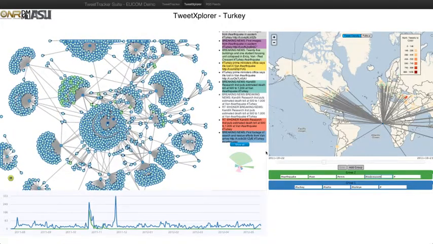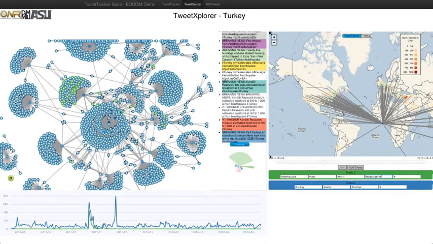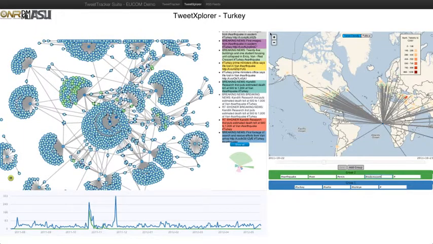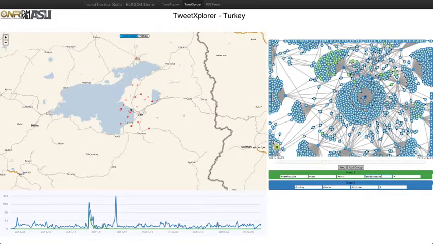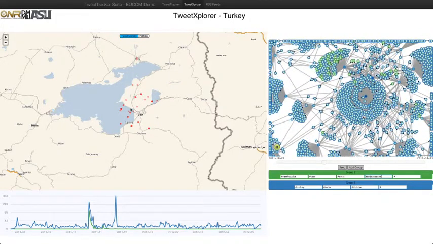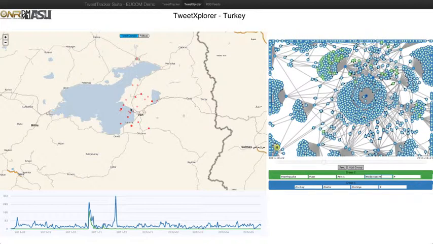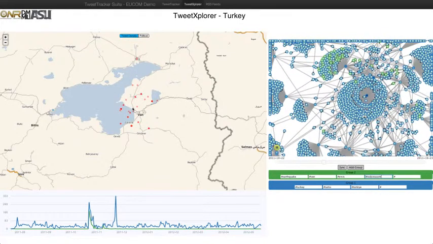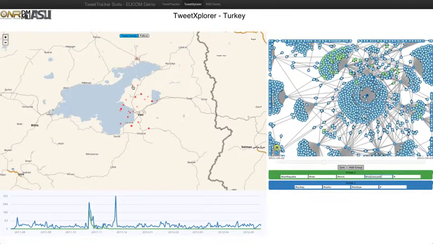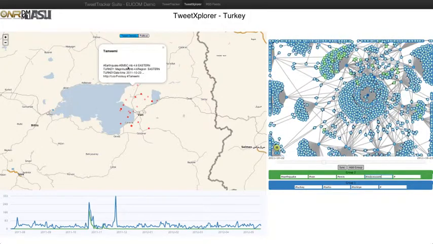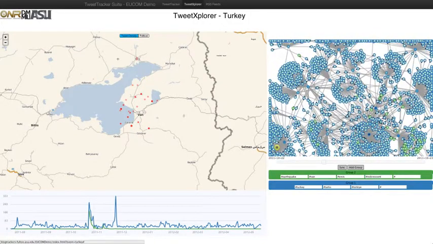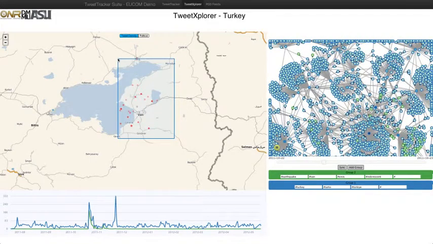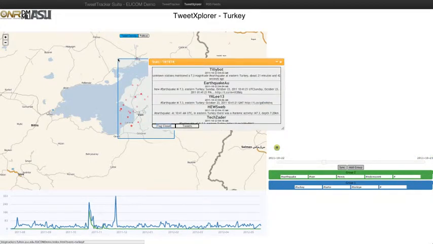Let's quickly investigate the map to try to find individual tweets discussing this event. We click the Expand button to make the map big, and zoom in on Van in Turkey. As we zoom in, notice that our heat map goes away and we're replaced by a series of dots, each dot representing a single geotagged tweet. Clicking on a dot will show the user and the tweet the user posted, and brushing a region will bring up a pop-up showing all of the tweets that were tweeted from the region that was brushed.